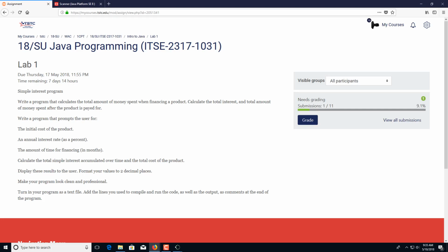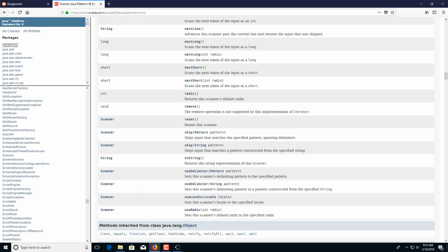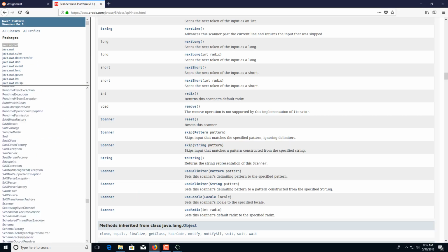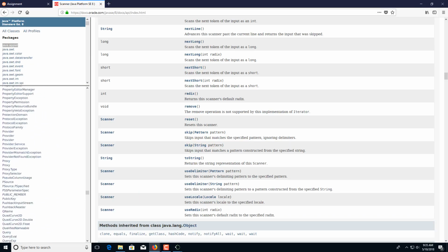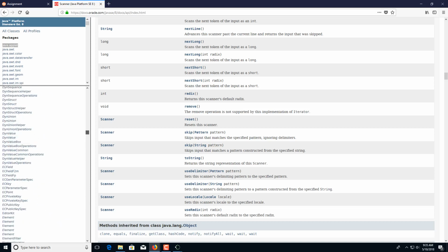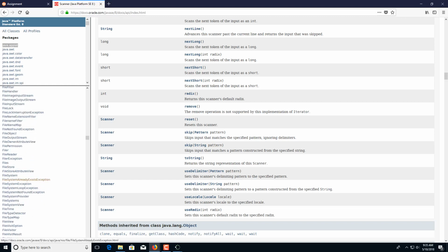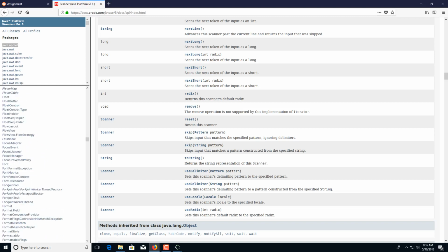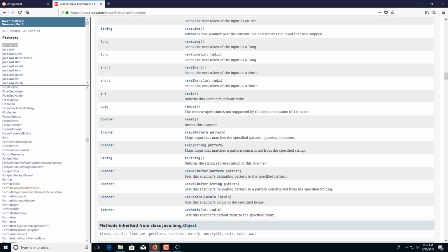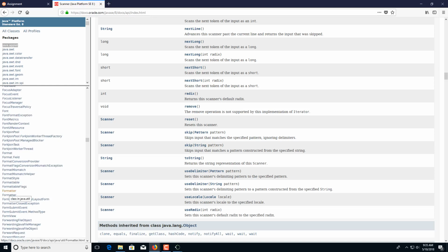Okay, there's several ways of doing that in Java. There's a class called formatter. So if I want to look up formatter in the API, go all the way up to the F's. Formatter. 2 formatters.